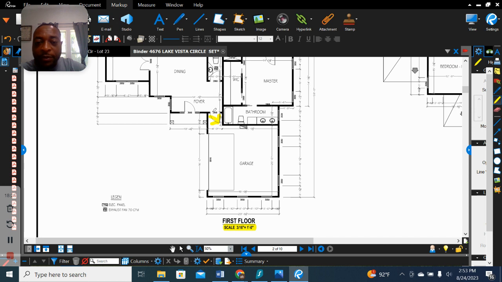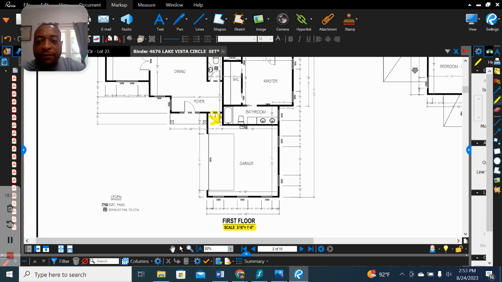We have the measurement. It's 2868. Some plans will do it different. But in this case, what is 2868? What does that mean? This means 2 feet 8 inches. The first number is in feet, and then after that is inches.